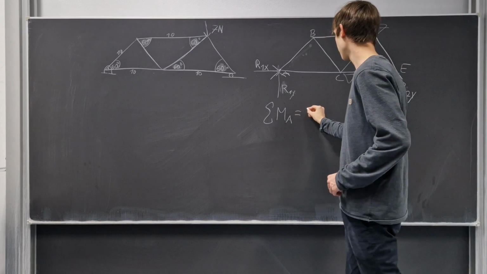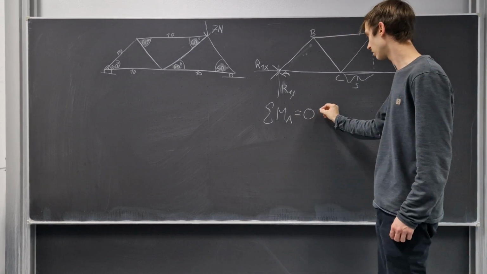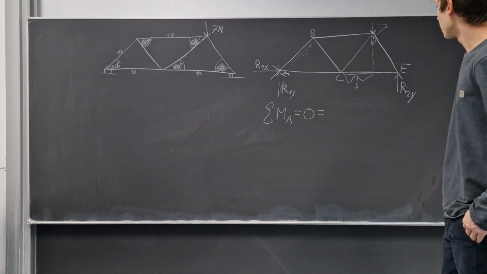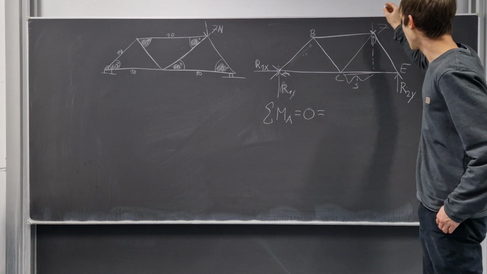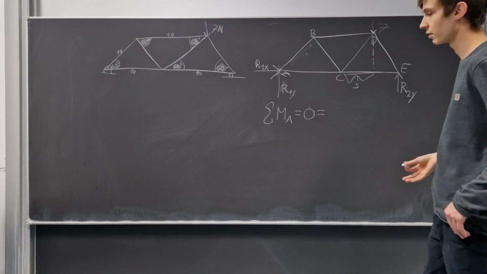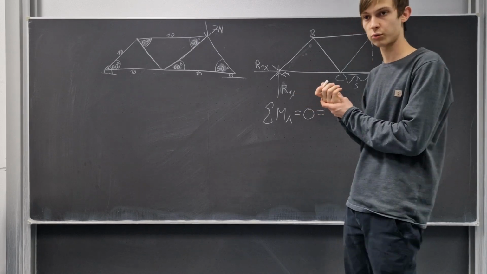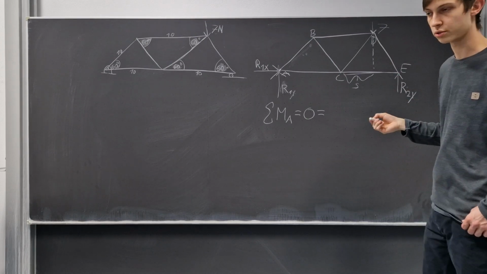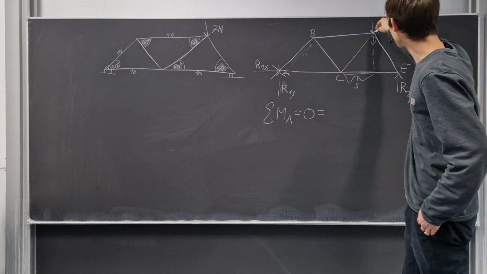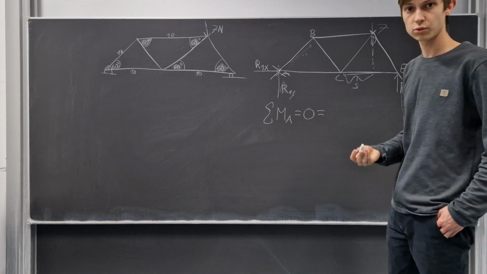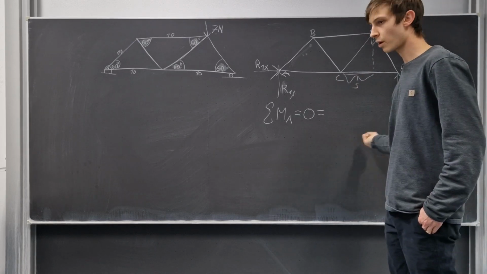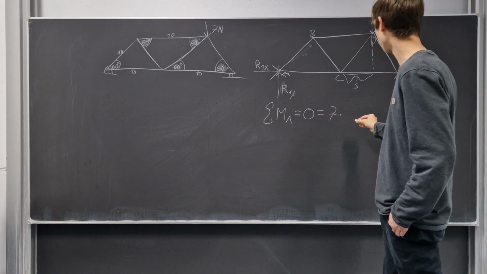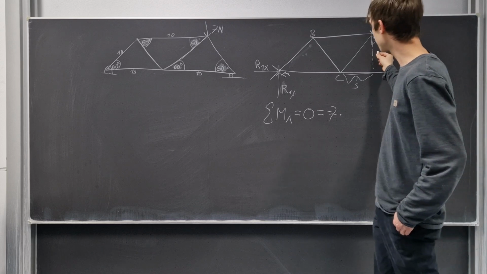Now, how do we take moments? Well, the sum of moments should be 0 because it's a static situation. That's the presumption, and that helps us because now I can just add up the moments of the other forces. I'm just talking about global equilibrium, the outer forces, not yet the ones inside the beams. So what are those? We have 7 rotating it like this. If it's rotated clockwise, it's usually minus, and if it's rotated counterclockwise, it's usually plus.